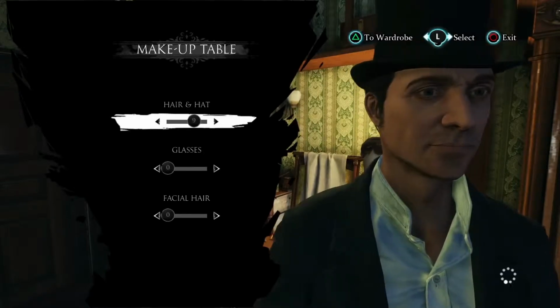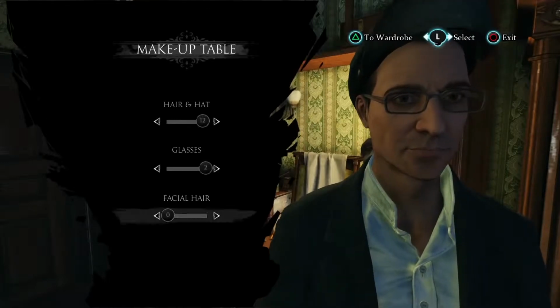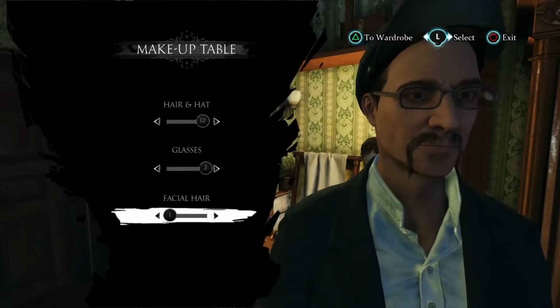Dressing up plays an integral role in Holmes's success, enabling you to interact with characters who will respond to your attire, either by prompting them or having them approach you.